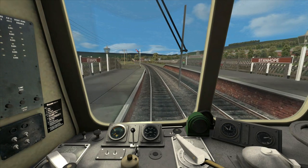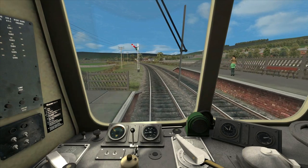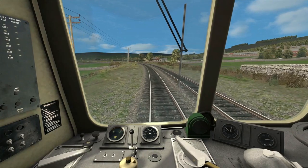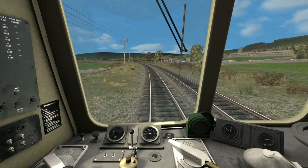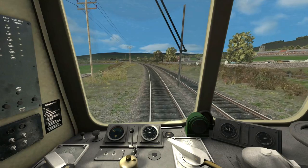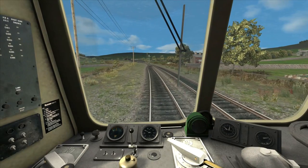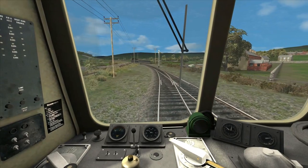Departing Stanhope, the starting speed limit is 25 miles per hour, and we've got around 2¾ miles to go to the next stop, which is Eastgate. Just after we rejoin the single track section, which we're just about to in a moment, as you can see here, the speed limit is then going back up to 45 miles per hour once again.